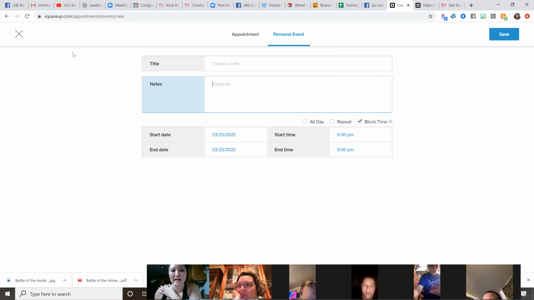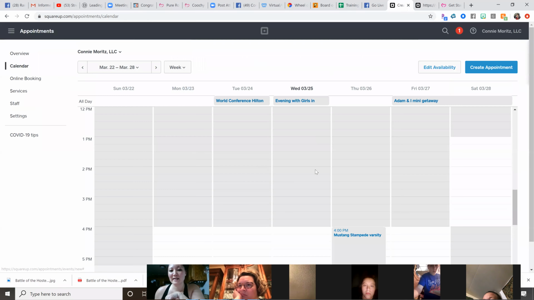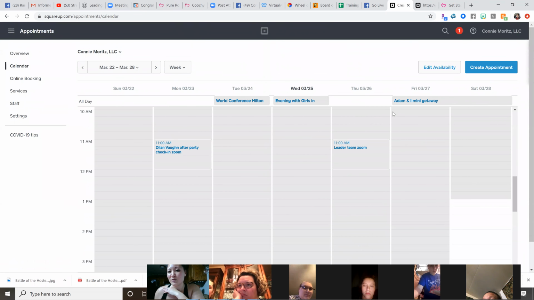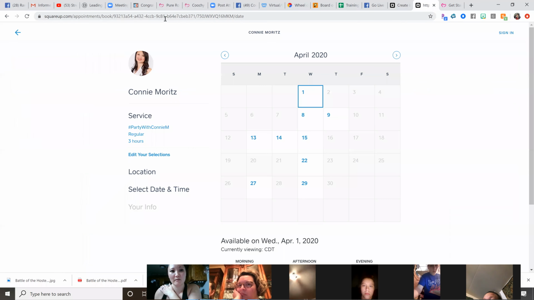My personal event is now on my Google Calendar too, but it also blocks off that date so that way I don't have a party. Like this one has Adam and Zion mini getaway vacation starting Friday. So I have the whole entire weekend off, so that way no one could book a party then either when they go and click on my booking link. Okay.